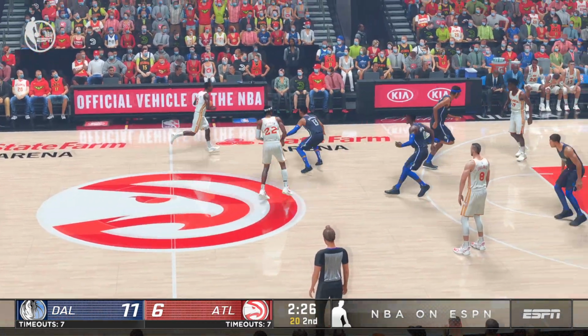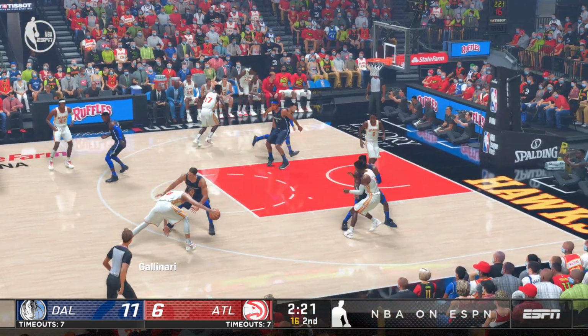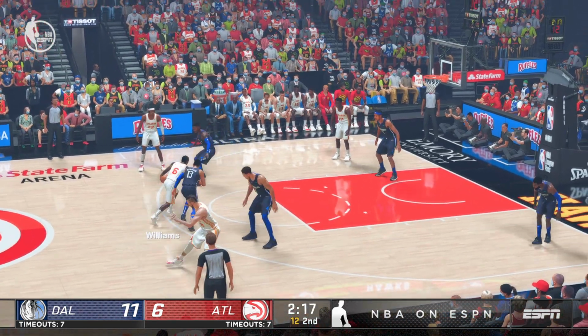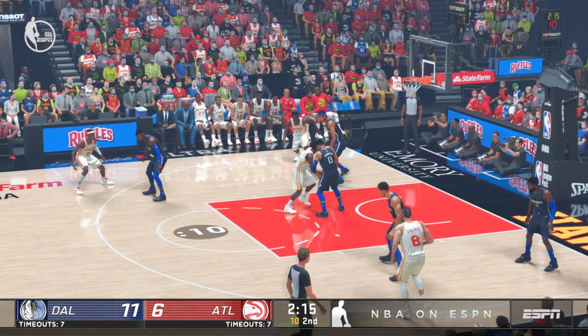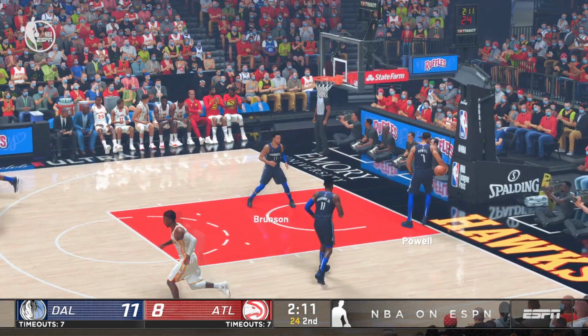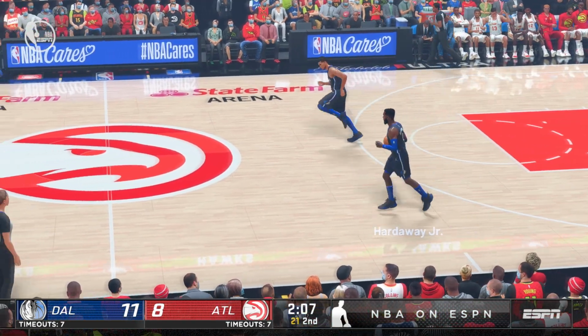Greg, you were a feared ball hawk in your playing days, and I know you see similar players playing today. No doubt about that, Kev. You know, Ben Simmons, a player at 6'10" with those hands. He's incredible to watch on that. And how about Fred VanVleet, though? He's a guy, they say he's 6'1". I don't know, but he gets into you and competes, man.